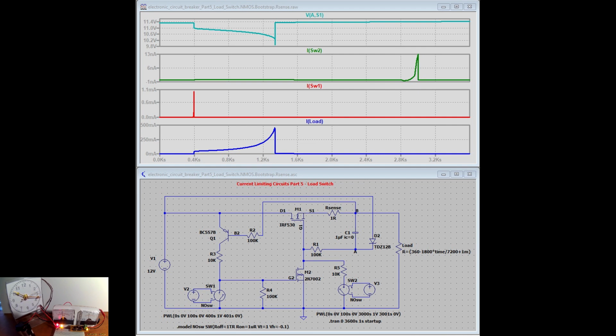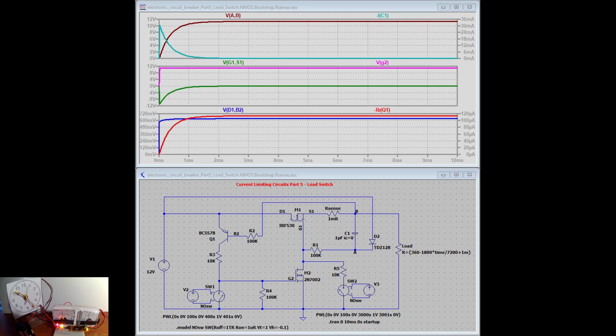6. As I have been presenting in this series of videos, the circuit would not be complete if I did not limit its current, like in a circuit breaker. So I added the R-sense resistor to shut the circuit off when a current limit is reached. The proposed design works like this.